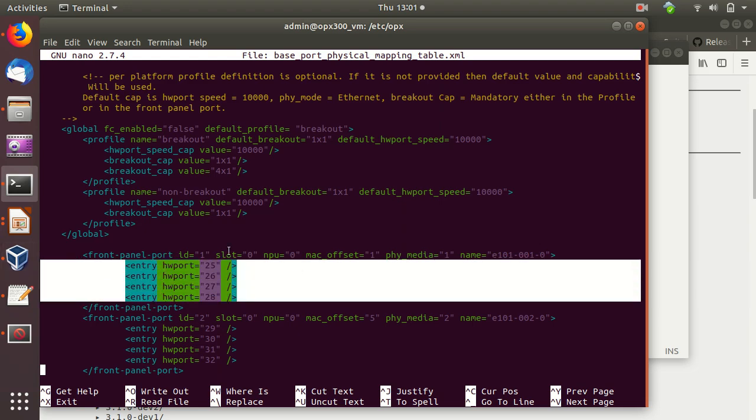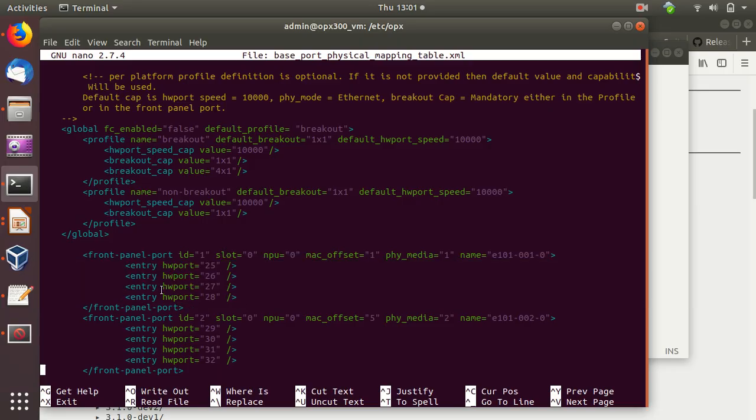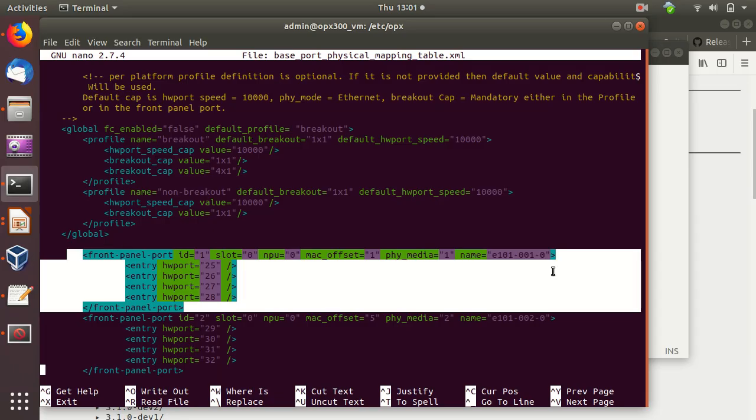So this switch, as you remember, is an S6000 switch, which is a 32 port 40 gigabit per second switch. So each port is a 40 gig port. If you use it in this model, the port number E101-001 becomes a 40 gigabit per second port. We can divide this port into 4 10 gig ports. There are some breakout cables that you can use, and you can break a 40 gigabit per second port into 4 10 gigabit per second ports. It's a kind of fan out.